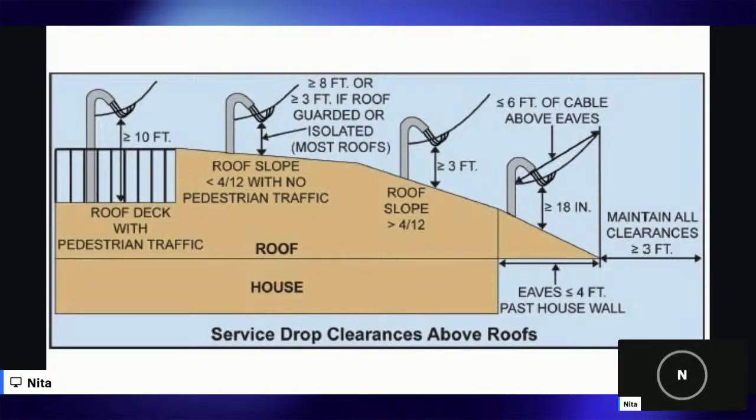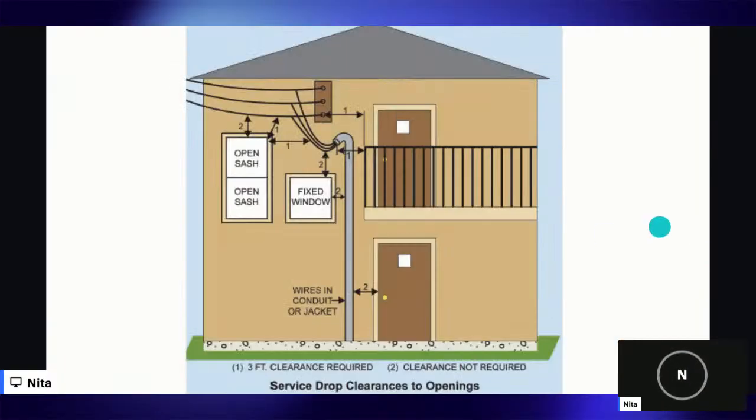So basically, again, that exemption is for when your conductors are not mostly hanging over the roof. If they just slightly are on there, then that's when that exemption can come into place. We also have clearances to openings. The clearance is also to protect people from being able to reach out and touch. If you open up your window or your door, or you're standing on your balcony, we want you to be protected as well.